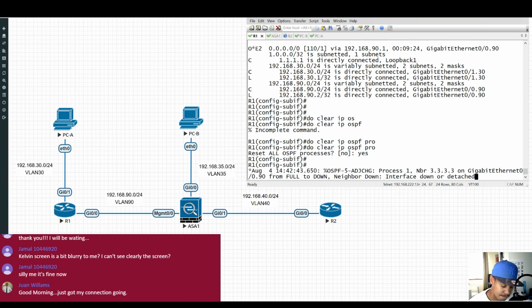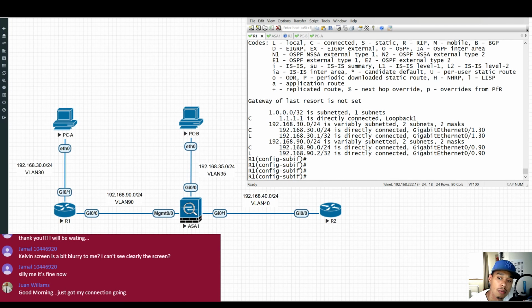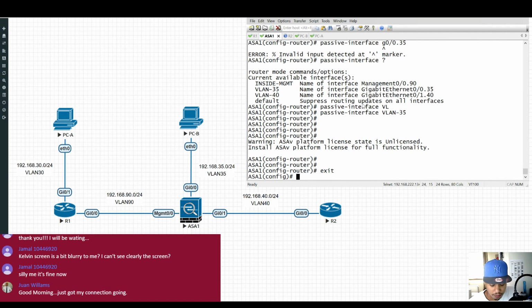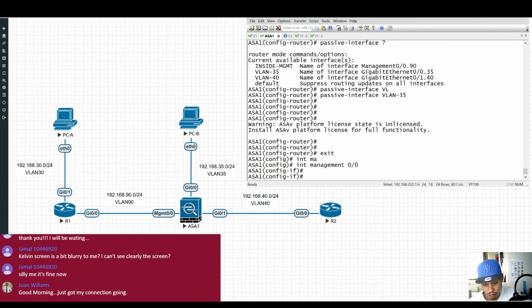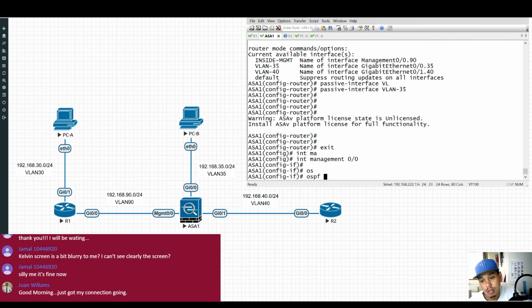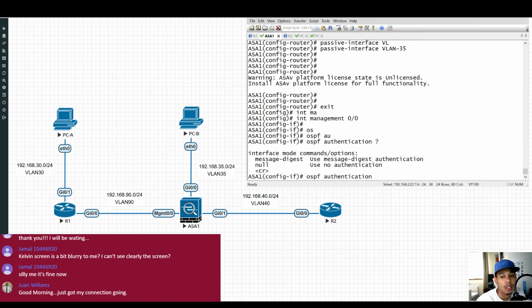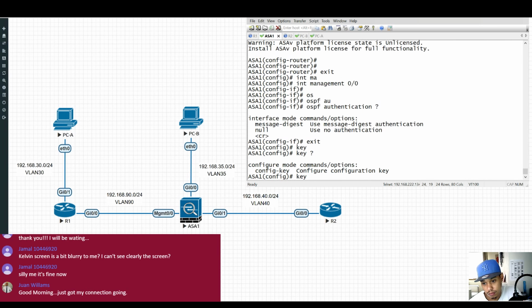Alright, cool. So if I move on to interface 0.90, authentication and key, the key should go down there.